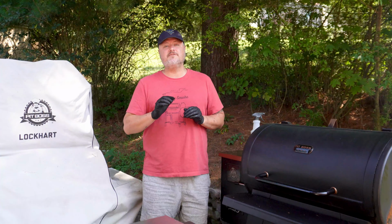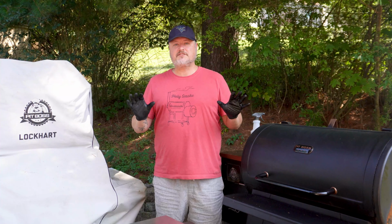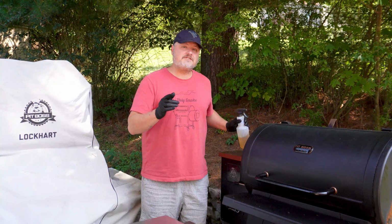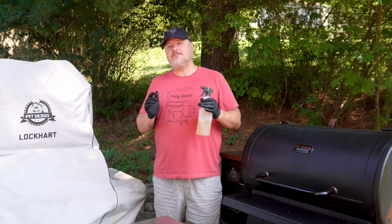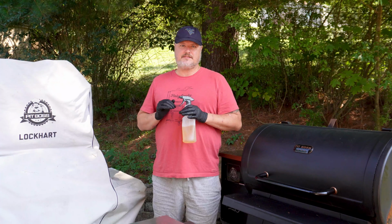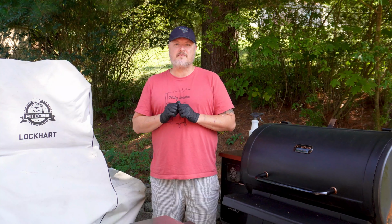I'm smoking today using the Pit Boss Competition Blend pellets. They are my favorite, most versatile all-around pellet, good on anything from a peach cobbler to a brisket. And occasionally, I will be coming out and spritzing these chuck roasts using a mixture of equal parts apple cider vinegar and water, and that's just gonna help, again, maintain the juiciness. So, once those chuck roasts are done resting for about 15 to 20 minutes, I'll be back out and we'll get them on the smoker.